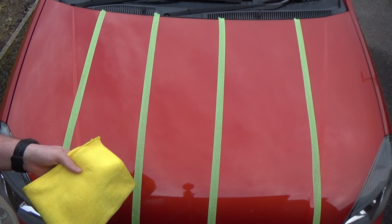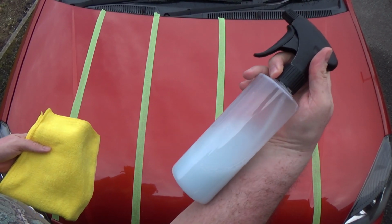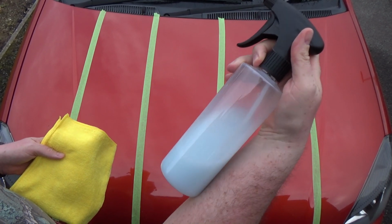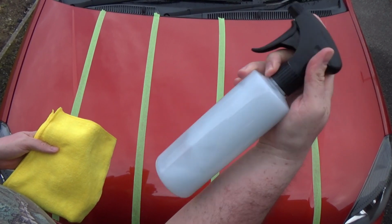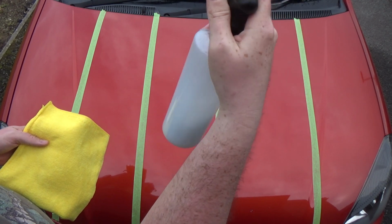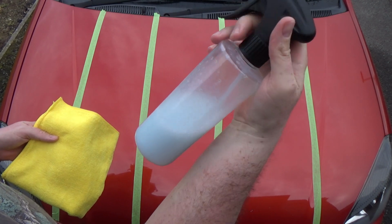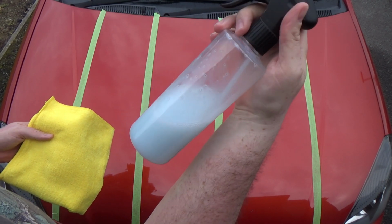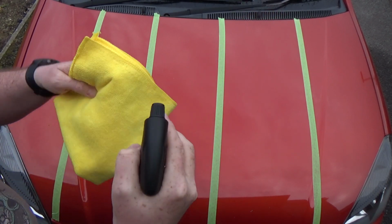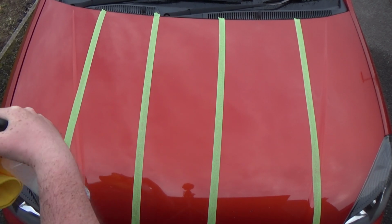So the first hybrid product, the monster product, whatever you want to call these. So this one, as you can tell with the lighter color, this is the Turtle Wax Sealant mixed with the Sonax BSD. So you can see it is a little bit clingy there, just like BSD was, but it's also got the Turtle Wax Sealant. Honestly, it doesn't look that much thinner than regular BSD. Anyway, this is a nozzle with varied dispersion.